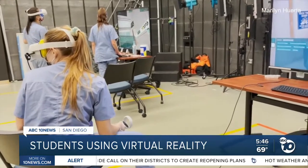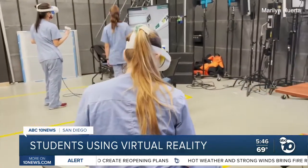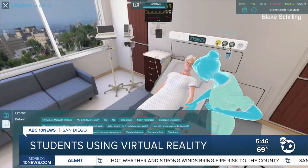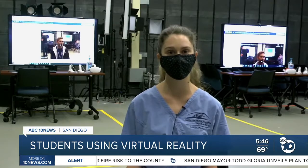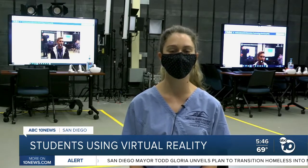Normally, VR would be used as a refresher to their internship course, with at least 75% of patient care experience taking place in the hospital. But now VR is being used as a primary teaching tool. It's a very different kind of experience, not something we're all very used to, but there is knowledge to take from it.